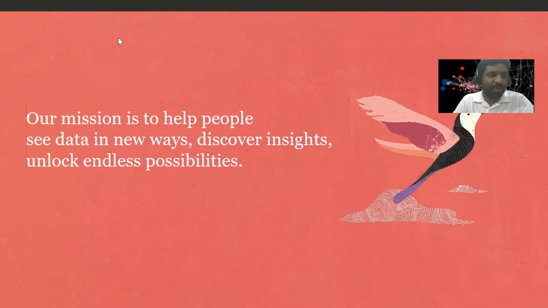Like Oracle Graph, we also have Oracle Spatial for geographical insights. We have Oracle Analytics Cloud for advanced visualizations and advanced analytics like clustering or forecasting. We also have multi-dimensional offerings like Oracle Essbase, which is mostly used in the multi-dimensional space. We have data science in Oracle Cloud Infrastructure, the big data stack, and a lot of product offerings. So we enable people to see data in new ways. In this session, we'll be focusing on Oracle Graph, and within Oracle Graph, on Oracle Property Graph.